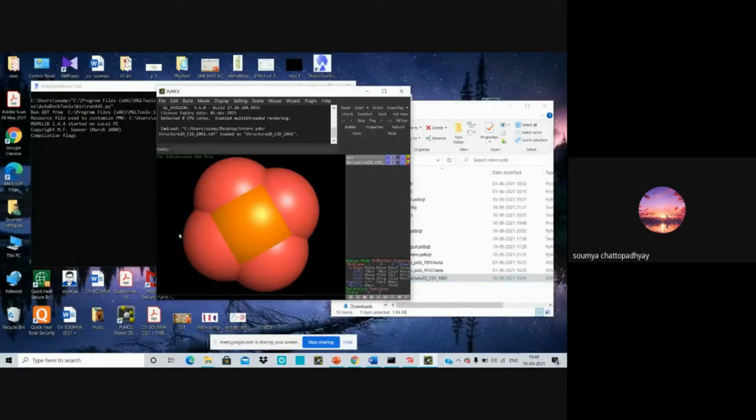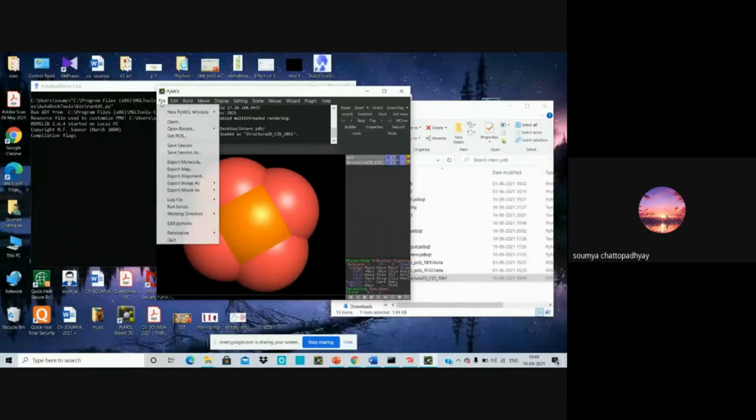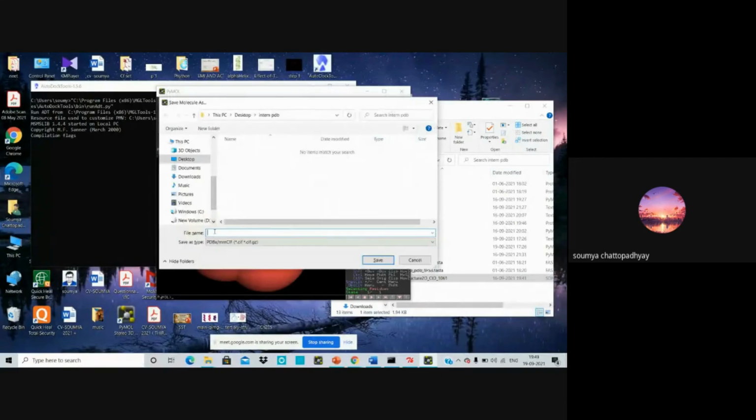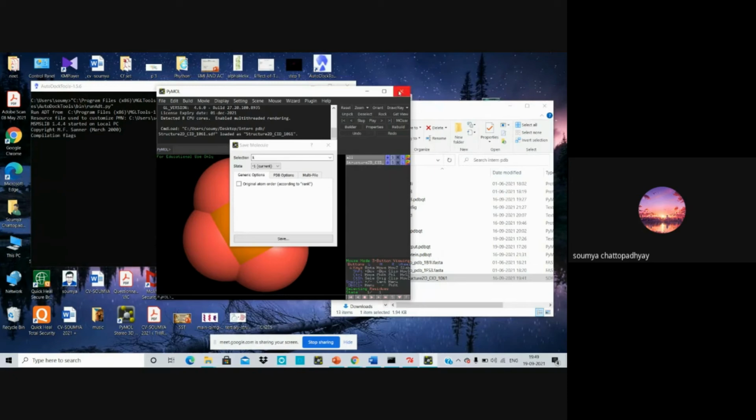That is the phosphate molecule. You can save it by export molecule. You can name it; I named it K. Then you have to save it as the PDB file wherever you wish. I had previously saved it as K2 again, so I'm not going to save. That's how you convert an SDF format to the PDB format.